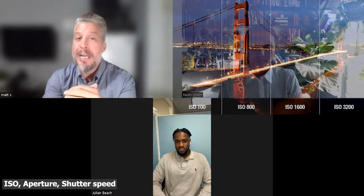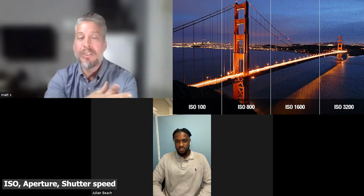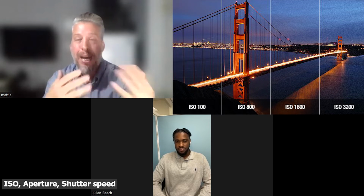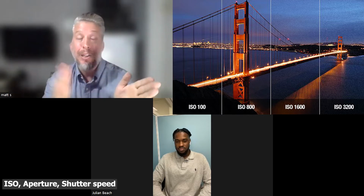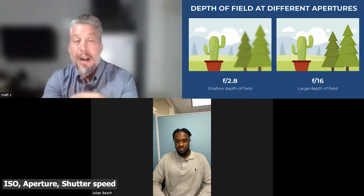So typically for crime scene photography, we want to keep that ISO on the lower end, because the higher we go, the more sensitive we make that sensor to light, the more noise we're going to get. So we want to reduce noise, especially if we're going to take examination quality photographs, say like a bloody fingerprint or a shoe wear impression. We want to keep that as low as possible, so like the lowest native ISO of the camera.